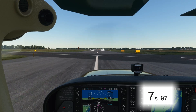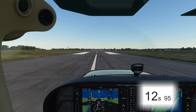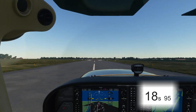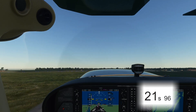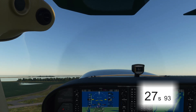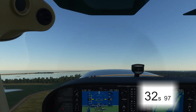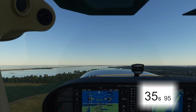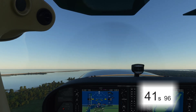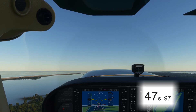You can already tell that we're getting much better performance — airspeed comes alive a lot sooner, moving down the runway a lot quicker. And as expected, lifting off probably a good 10 seconds earlier than we did at Death Valley, climbing out really nicely. Climb rate is much better; we can already tell we're going to make it through 500 feet way sooner than we did in California. It's going to be something around 50 seconds, as opposed to about a minute 45 — so much better climb rate.